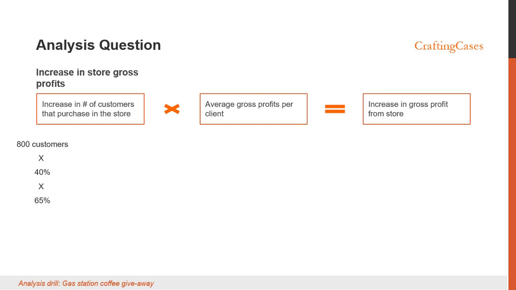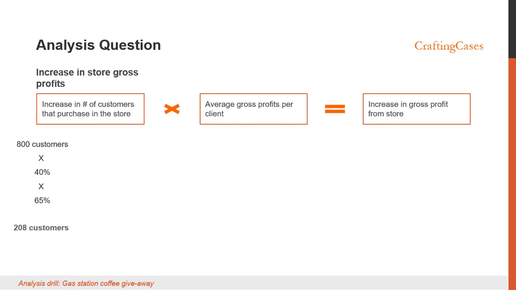So 40% of 800 is, actually I want to do 65 first. 65% of 800, that is 50%, so 400, plus 10%, so 80, so that's 480, plus 5%, which is half of the 10%, so 40. So this is 520 customers. Now I want to multiply this by 40%. So this is 40 for each 100, and I have 500, so this gives me 200, and 40% of 20 is 8. This gives me 208 customers.